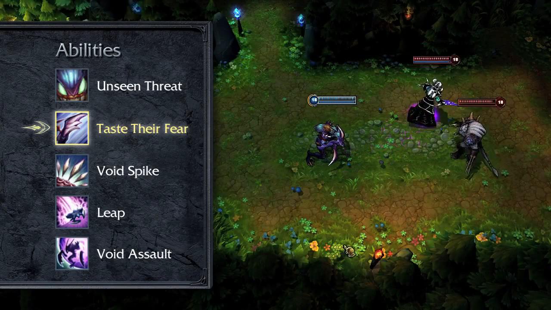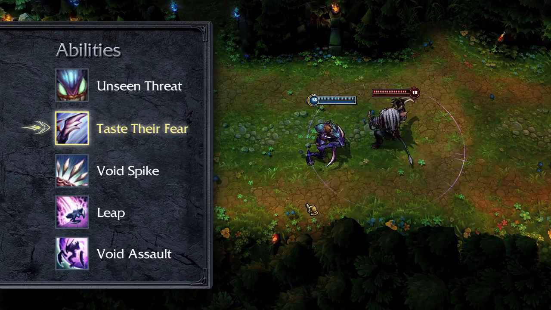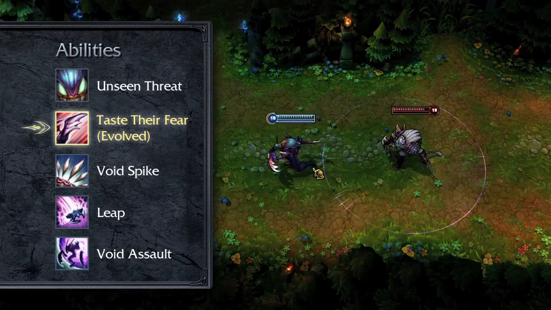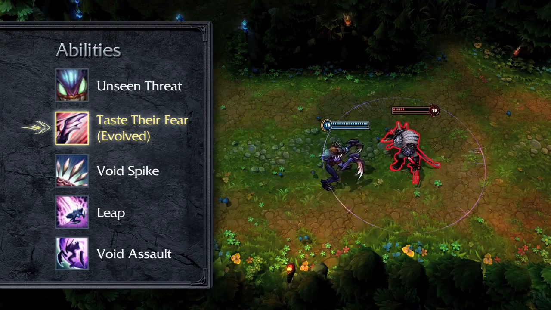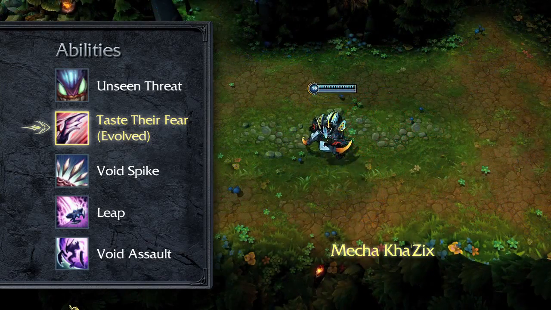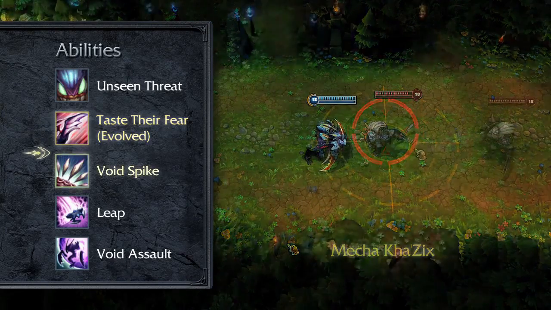However, if the target has no nearby allies, Kha'Zix will see the target marked, and Taste Their Fear will deal bonus damage. Kha'Zix may learn Evolved Claws, increasing the range of his basic attacks and Taste Their Fear. Additionally, Evolved Claws causes Taste Their Fear to deal further bonus damage to isolated targets based on their missing health. I recommend both maxing and evolving Taste Their Fear as soon as possible in order to quickly assassinate enemy champions.